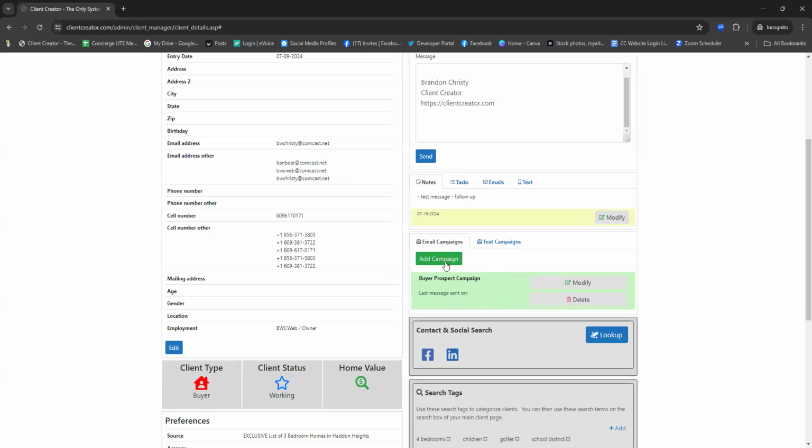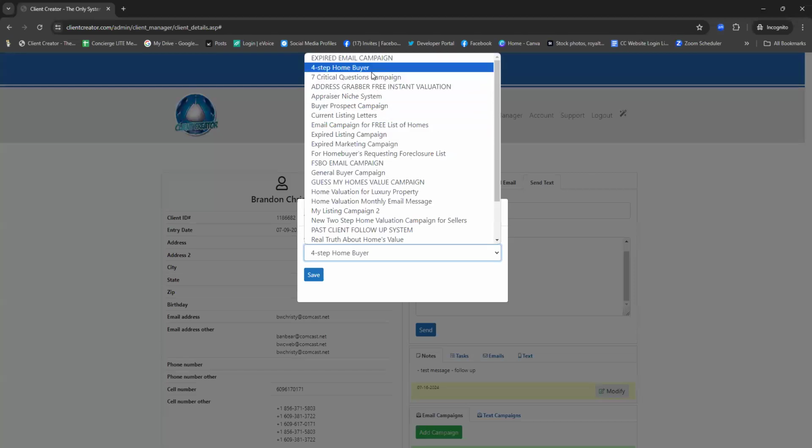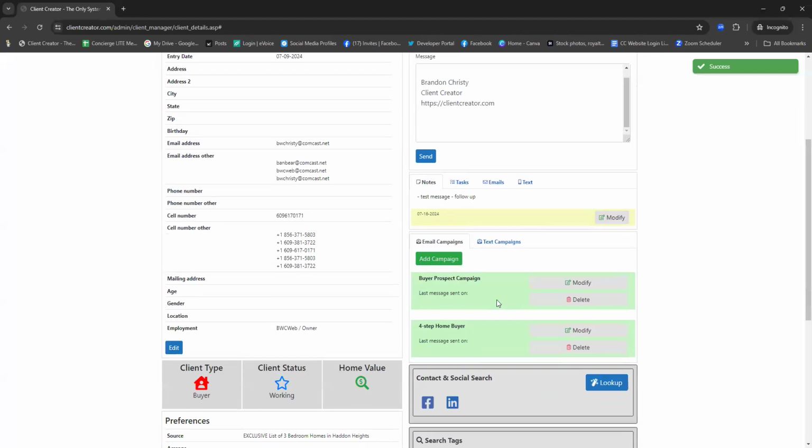You can add multiple campaigns to this. Let's say I come up here and add the 4-step home buyer again. You can add 2 campaigns to a client. It's not recommended because they're going to receive multiple messages, sometimes multiple messages in one day.